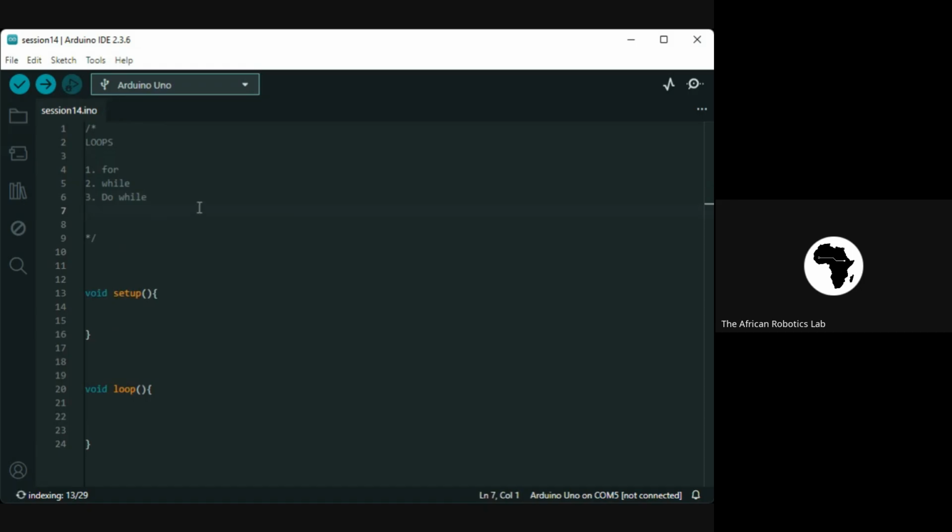So what are loops? Loops are control structures. When you say control structures, like we mentioned, in a particular system you would want something to happen 10 times, or just 5 times, or 6 times, and we use loops. In certain systems also, you want a certain action to happen until something happens before it stops. So these are control structures.